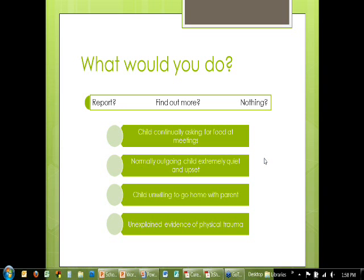A child is unwilling to go home with a parent. Can that be a sign? Sure, it can be a sign. Is it always a sign that something not so good is going on at home? Not really. Maybe that child is having a ton of fun with you and with the garden or at school. Maybe they don't want to leave their friends. The other side of it is maybe there is something inappropriate going on at home. So you kind of have to think about that.